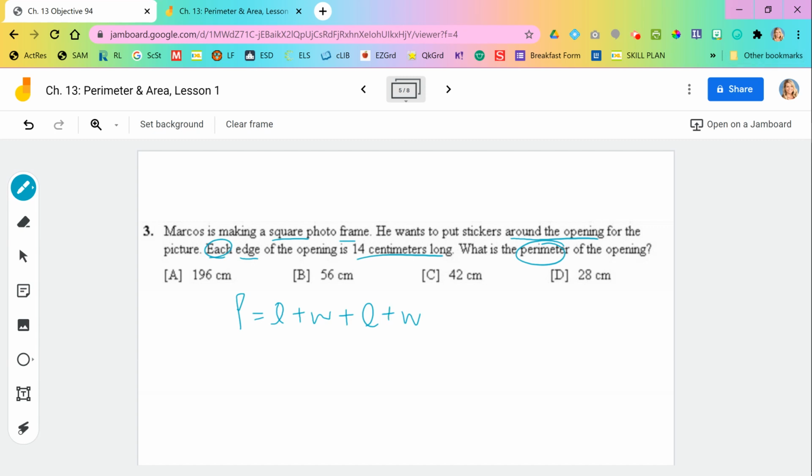All right. I'm going to plug in what I do and do not know. I do not know the perimeter, so I'm going to leave that as a variable. Notice every time I start out with this. That is so very important. Today our lesson's not that difficult, but over the next 2 days, they're going to get more difficult, and you have to start out with writing those formulas. All right? So let's see what our length is. Well, I see long. So 14 and 14.